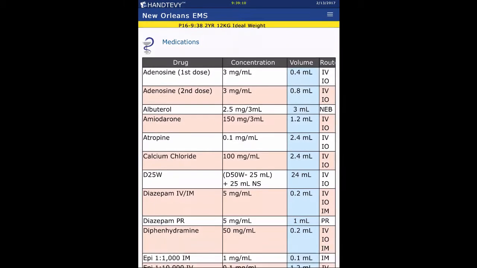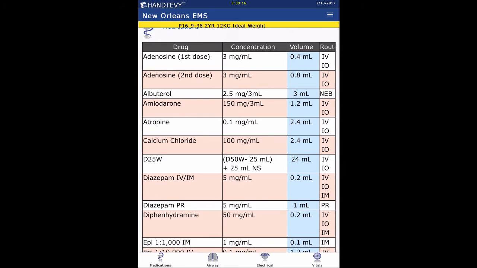Click our 2-year-old. Now all that customized information that we had discussed earlier comes live right there on your screen. You have all your medications, your airway, your electrical, and your vital signs. So prior to arriving on scene, as mentioned, you're able to start determining how much medication you might need to administer, what size airway equipment you may need on hand. That way there's more confidence prior to arriving and less anxiety on the scene itself, allowing you to actually stay on scene and treat that patient.